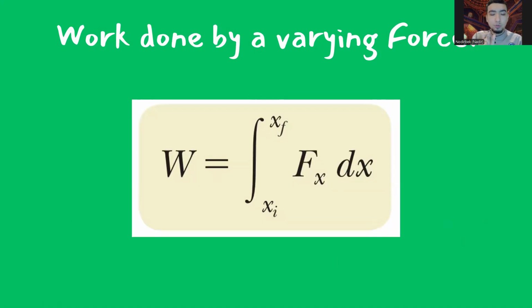If you want to write this formula using integration, we can write it as such. W, the work done, equals the integral of force multiplied by dx, the slice of displacement, while the limits of integration are x final and x initial, x final being the final displacement and x initial being the initial displacement.